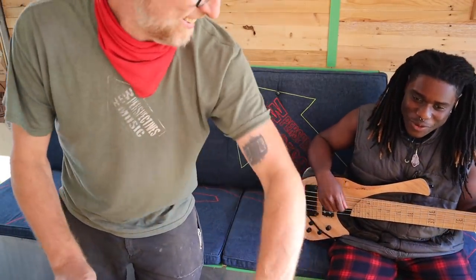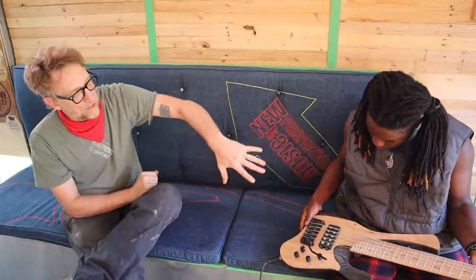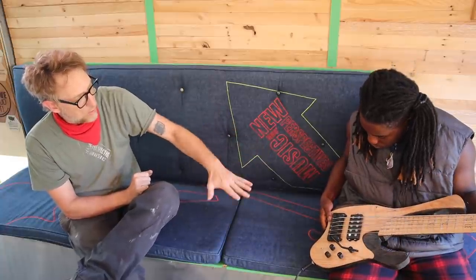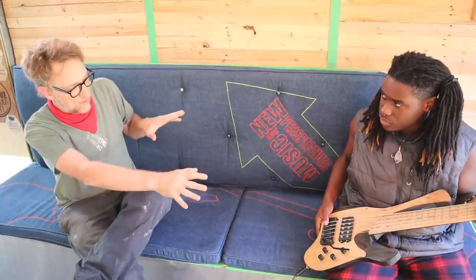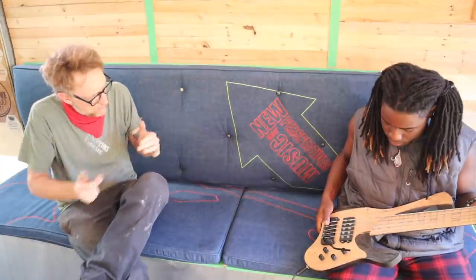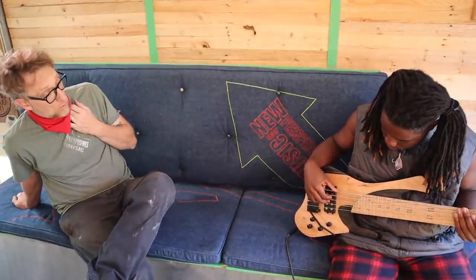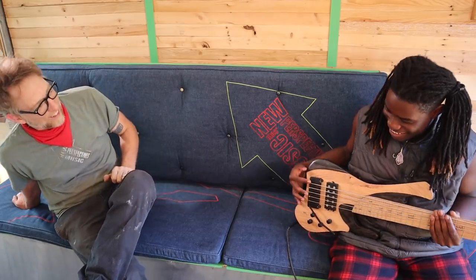There's a venue I'm playing at on Halloween, and the entire front row of lights is black light. Excited. You're going to own that show. With the body design, I kept the same design I've been working on, but I thought it'd be cool to make it almost like two basses, especially with that blacklight thing. So I blacked out all the wood in the back. It's almost like there's a second bass inside the first bass, like a second weird little smaller bass. I'm excited to see how that translates on stage, if it really looks like you're playing this one bass, and then all of a sudden, oh, wait, there's more behind it.